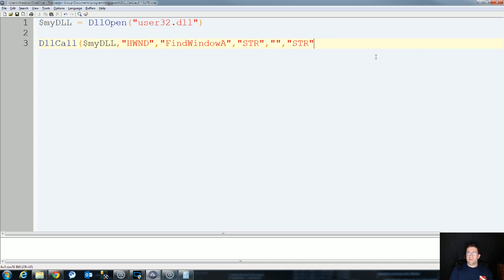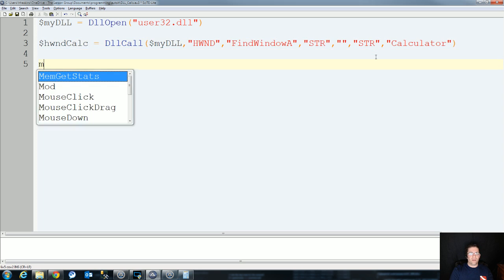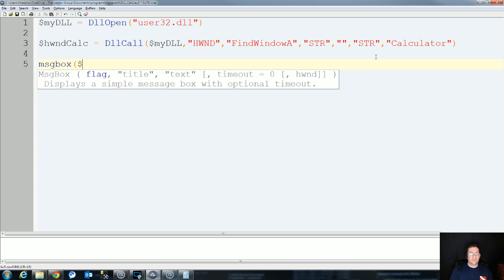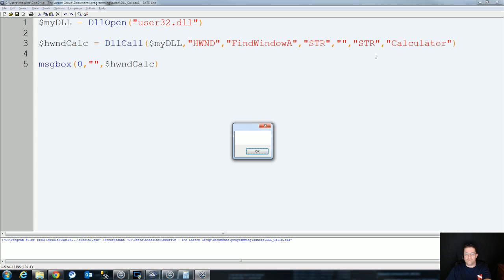We are going to, however, pass the second parameter to it, called Calculator. Now we've got to pass that into something, so we're going to say $hWndCalc equals, and we're going to MsgBox $hWndCalc, and I've got to throw the flags in there. 0, quote, save, F5, go.